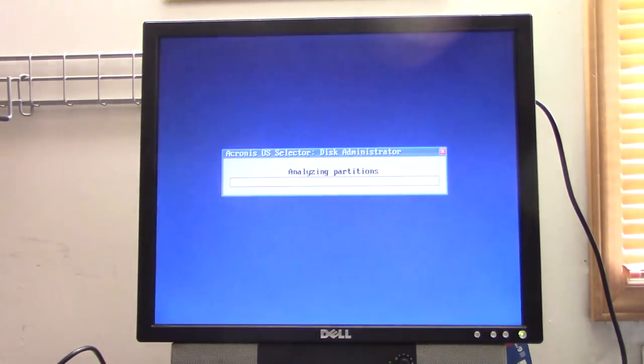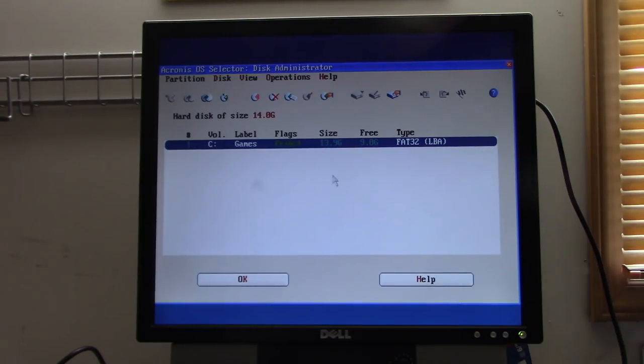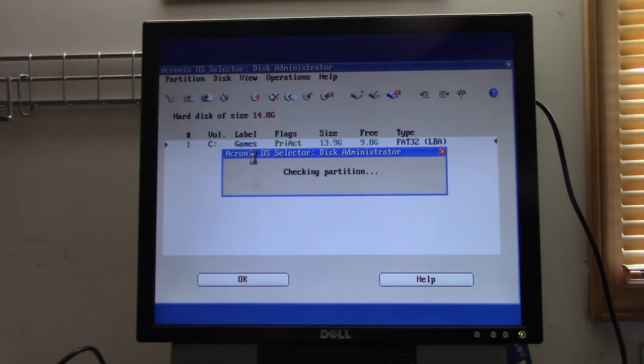And I'm booting into an Acronis OS selector just because I already have a partition on this hard drive that has a bunch of files for games that I keep on it. This used to be in my Gateway 2000, which I recently switched drives around on, and so it's not in there anymore. And so I want to make a small partition on here just to hold the OS and other software. And so we can just resize it.